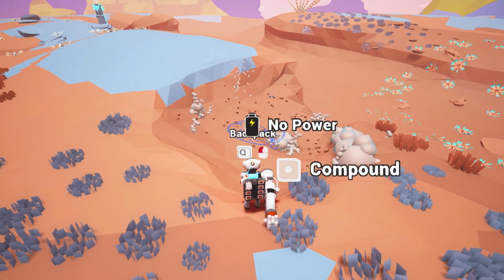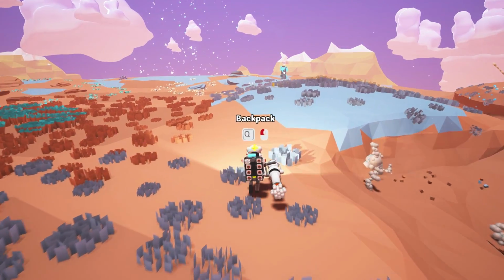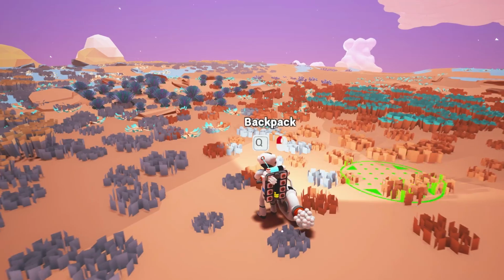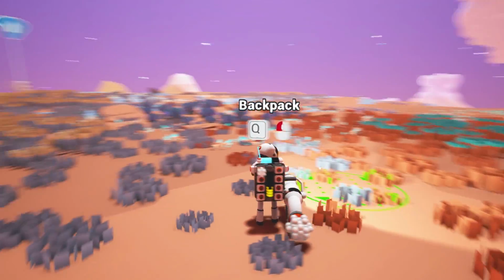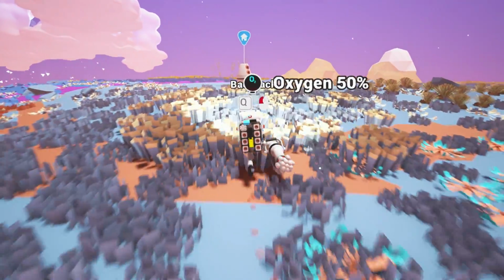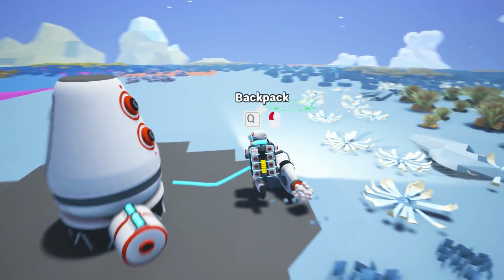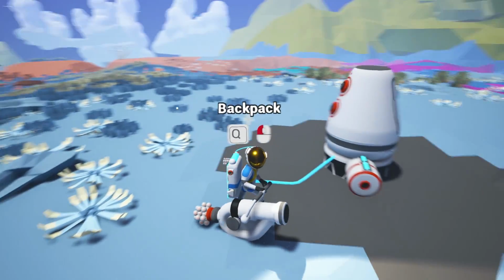And there we go. We're out of power just for now. So we've got something we can dig out there, a resource. I think that might be oxygen, which is kind of cool because right now you can see the blue bar on my backpack is going down. And so we're burning oxygen because we're not tethered to our ship. So if you're out and about, you can actually collect oxygen in some places. There's also some power components you can pick up as well in case you're running low on power. So anyway, we got some compound.